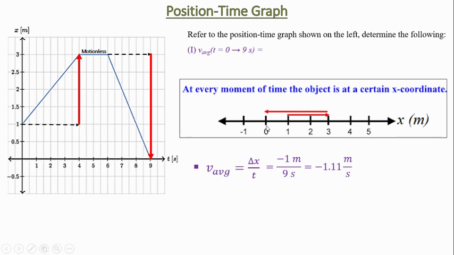So if you draw an arrow, that arrow must be pointing leftward, which suggests that it's negative. And how many meters? 1 meter, and then over 9 seconds. So your value for average velocity would be -1.111 meters per second. All right, the negative sign in this case is appropriate because average velocity is a vector. Again, unless a question asks you for the magnitude, then you can leave the direction out. All right, other than that, that's how you do that one mathematically.